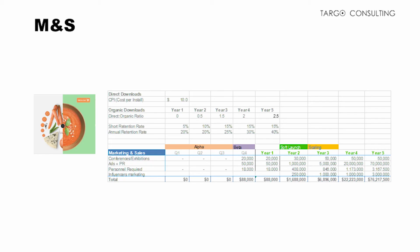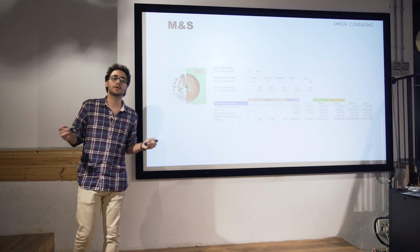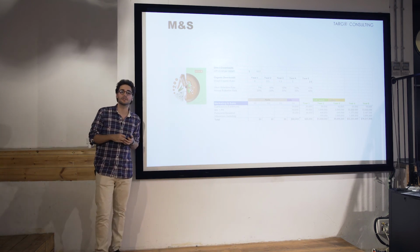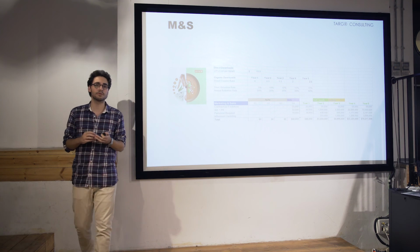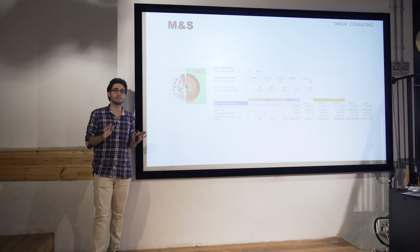But also what the cost per acquisition is. By doing the due diligence, you could see, well, company X is spending $10 trying to get people to install their product. Therefore, it may be wise for us to adopt a similar method. Same thing goes with retention rates. How many people are going to stay on after a quarter? Now, a lot of people tend to abandon applications 3 months after downloading it.